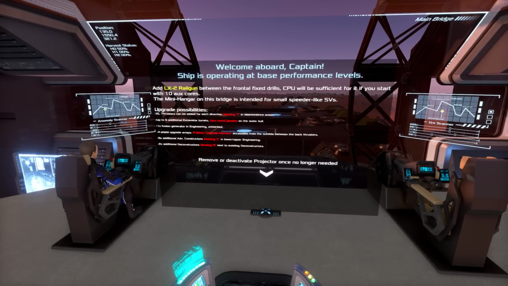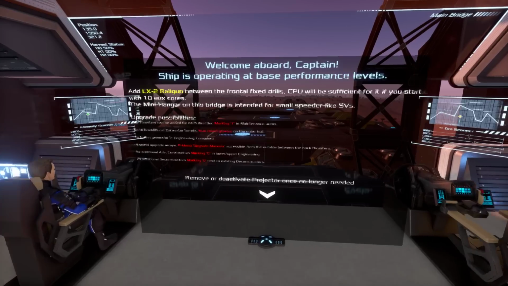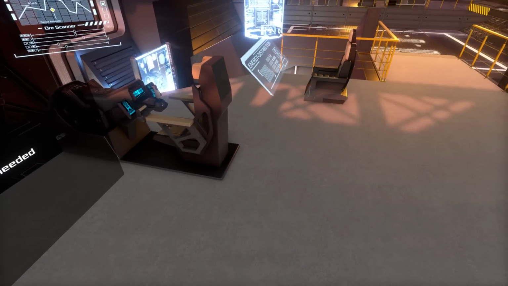And looks like we've got some. Oh, you can add some rail guns to this as well. CPU will be sufficient if you start with 10 aux cores. Great information here. I was just randomly guessing, and I didn't really have an idea there. Thrusters are marked with T. P menu upgrade markers as well.